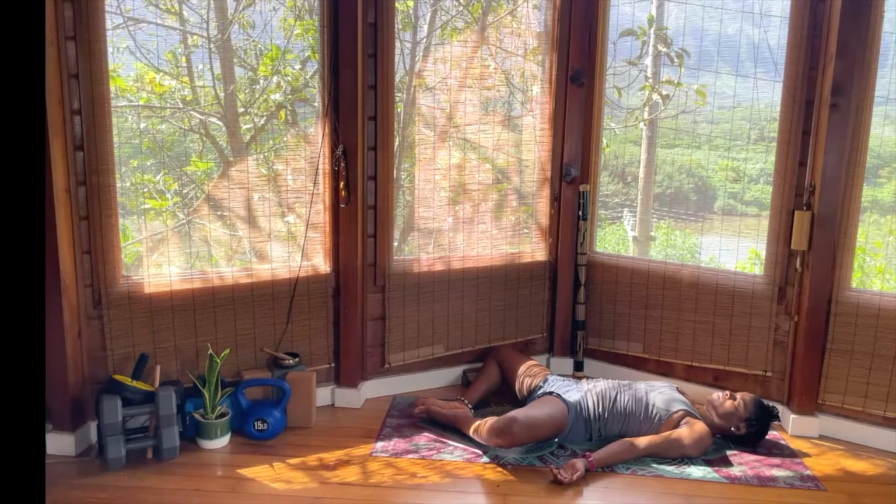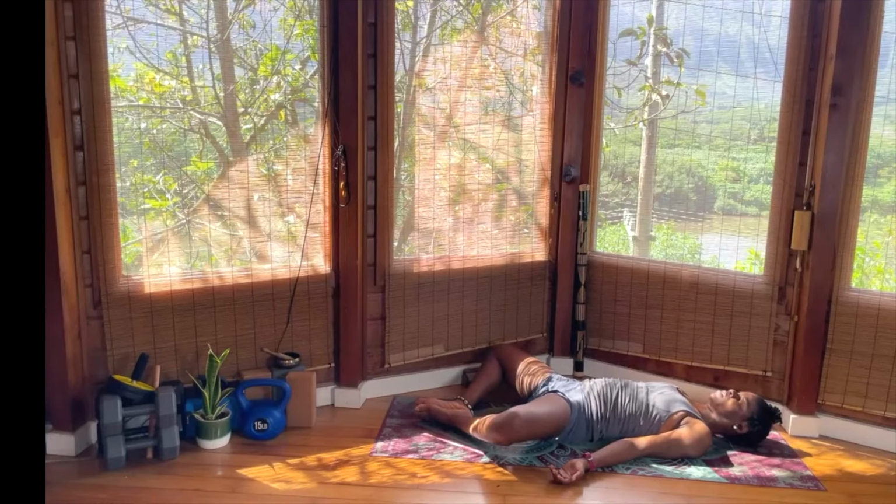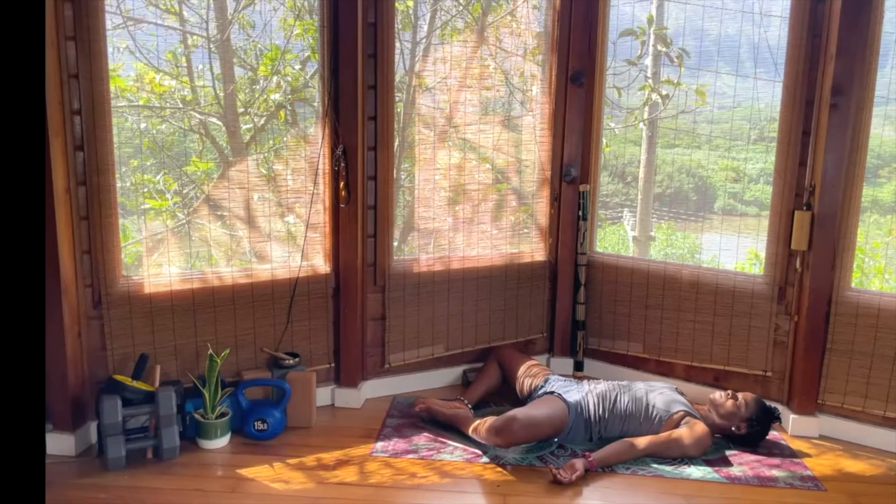Butterfly pose, simply lying down here. We rest. Noticing the earth underneath you. Noticing the mat underneath you. Affirming in yourself, I am strong, I am beautiful, I am handsome. So a man can be beautiful as well. So allowing yourself to release.